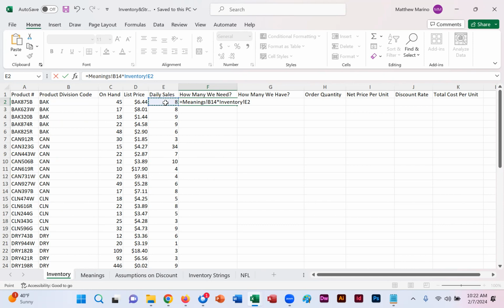So our weeks is being multiplied by our daily sales. But what else do we need to multiply it by? Daily means 1, right? We need to multiply it by the number 7. There's 7 days in a week. Our daily sales only gives us 1 day.